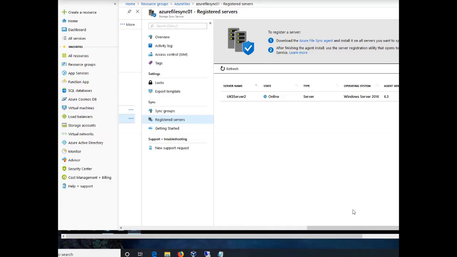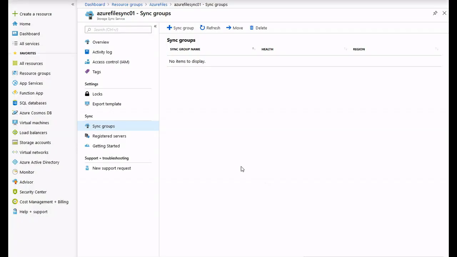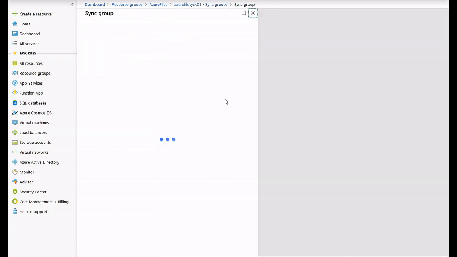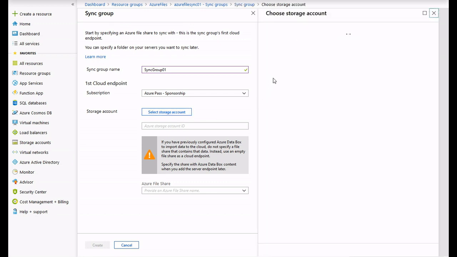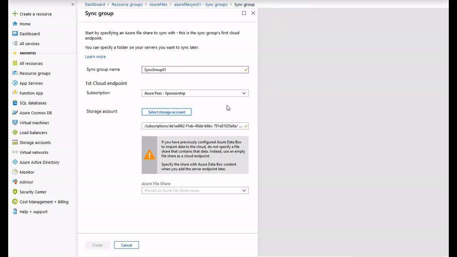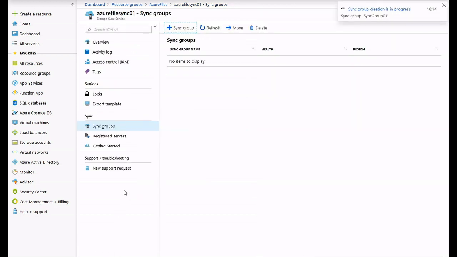If we go into the Azure portal now and look into our Azure File Sync under Resource Groups, Registered Servers, we will see our server is there now online. Now we need to enable the sync to take place, so we need to create a sync group. So if we now go into the Azure File Sync under Resource Groups and then click Sync Groups to create a new one, type the sync group name, select the storage account that we've been using to set up for Azure files, and then choose a file share we created earlier and click Create basically.